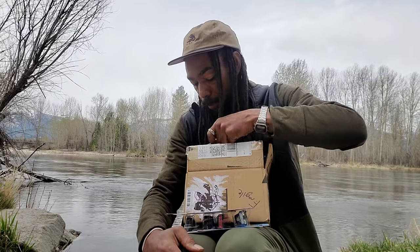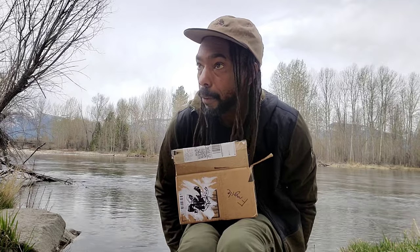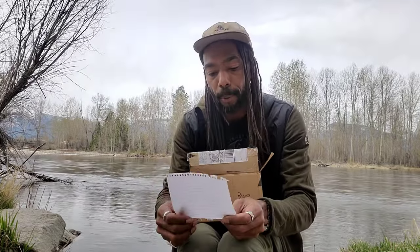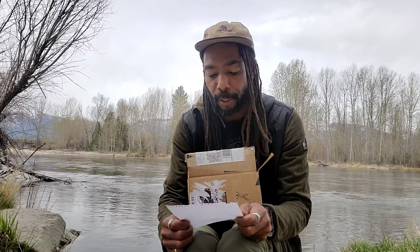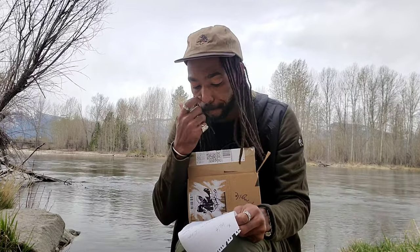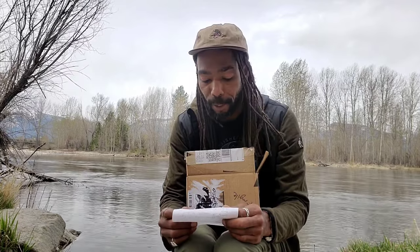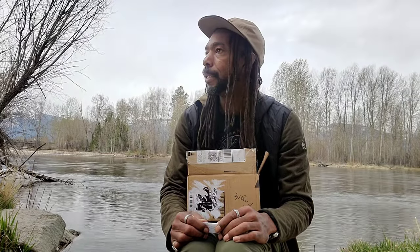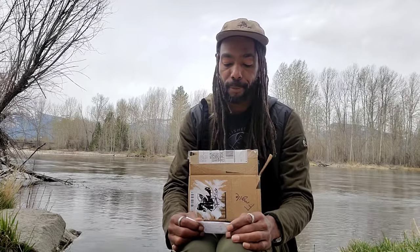Supernova! Let me get readjusted — a lot of things going on now. Got a note from him. 'Yo Walt, what's going on — I hope this box makes it to you safely. Wanted to send you some cool cars to enjoy. I've been a collector since the '80s but I left it alone after a few years and started back collecting. I appreciate everything you do, take care. Supernova, aka hotwheelcaryard on Instagram.' You guys give that dude a follow or a like or a thumbs up. Really appreciate the A-OK. Want to make sure everyone knows they're noticed. Say hello — it's a nice day out today, even though it's a little overcast. Bro, this is righteous. Thanks, Supernova. Peace.